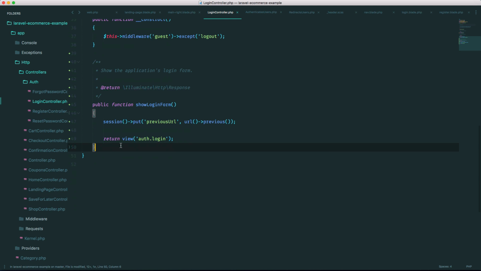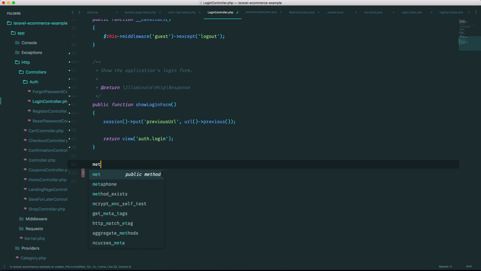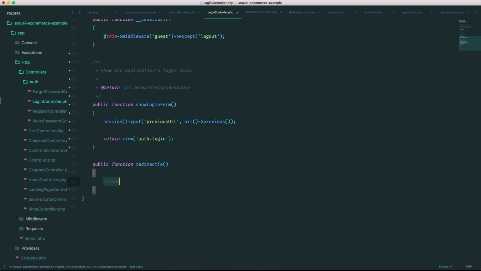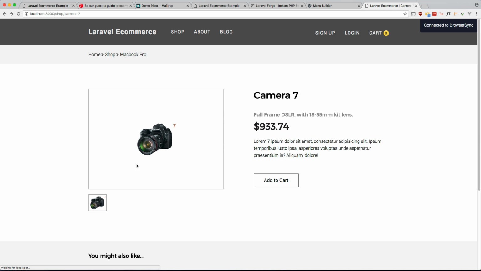So let's make a new method called redirect to. Redirect to doesn't take any params. And let me just show you something. Let me just die and dump session get previous URL. So if I just die and dump that, let me just show you what we get.